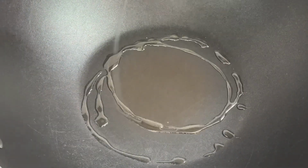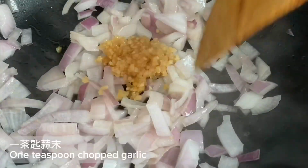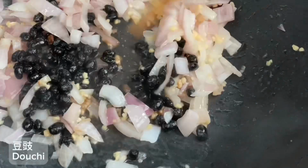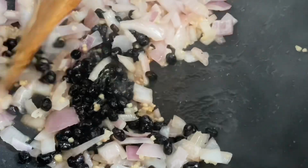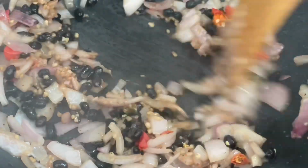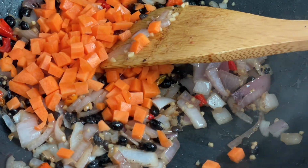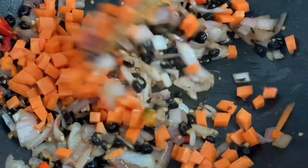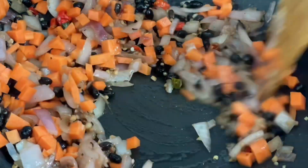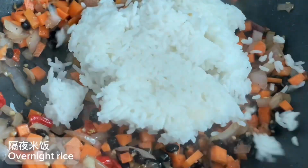Heat oil. Stir fry onion until translucent. One teaspoon chopped garlic. Duchi. Chili potty. Carrot cubes. Overnight rice.